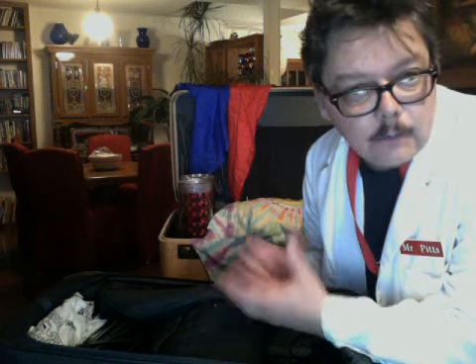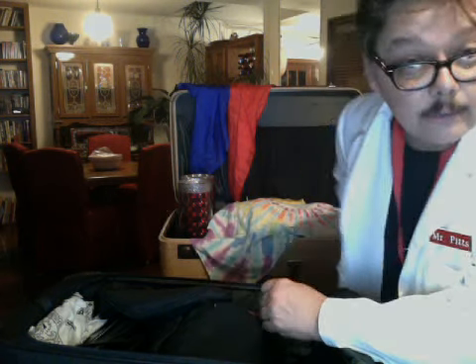I want to show you my costume first. Tonight I'm wearing my simple lab coat, my t-shirt, and my kazoo. All my shows right now have this superhero, mad scientist thing going on, so the lab coat really fits. I just wear a t-shirt and jeans so that I'm reasonably comfortable in the hot San Antonio weather. I like the lab coat because it's got big, deep pockets.